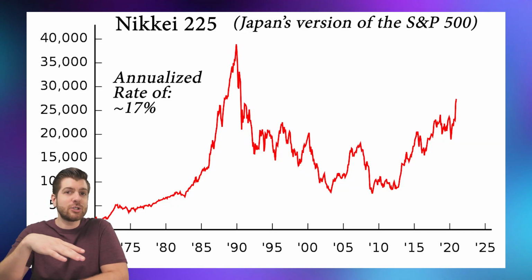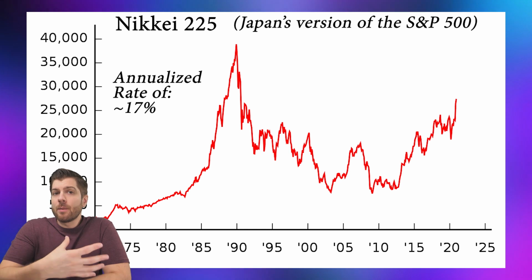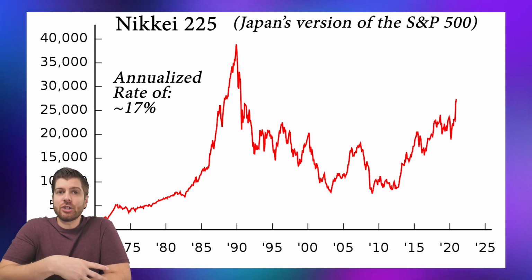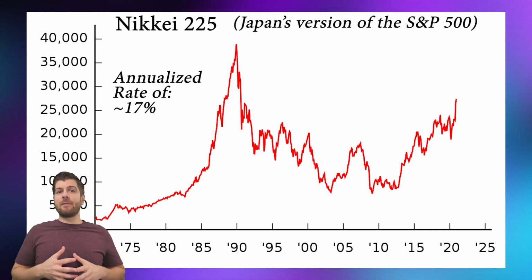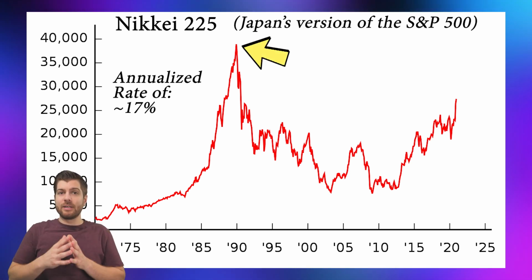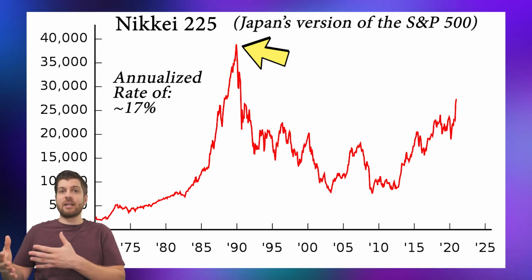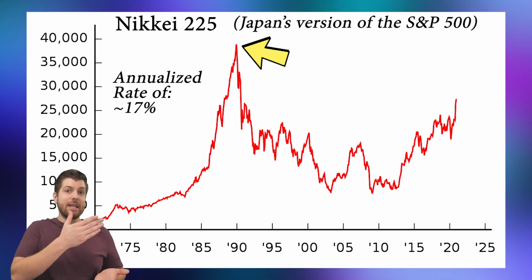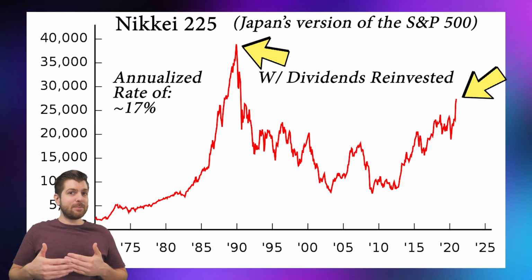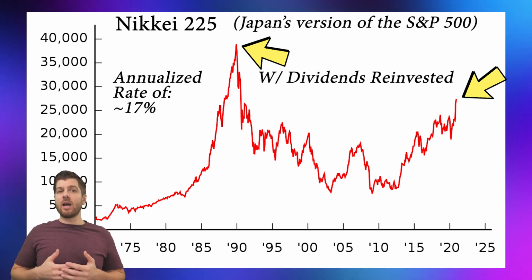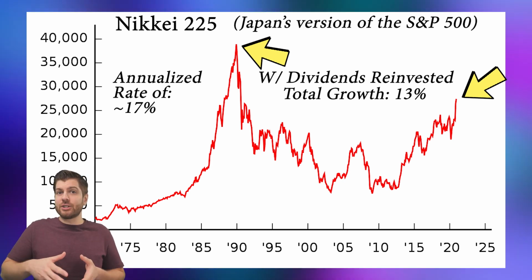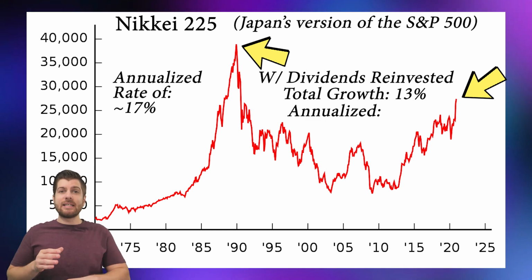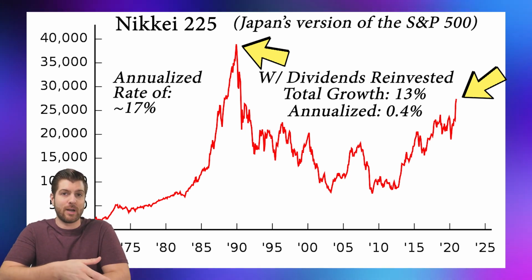And once the bubble popped at the beginning of 1990, everyone went rushing for the exit door all at once. And with no one buying and everyone selling, this change in the supply and demand balance caused prices to come crashing down. If you were unfortunate enough to have invested your money at the height of the bubble in December of 1989 and have hypothetically been holding on ever since, between then and now, with dividends being reinvested, your capital would have grown by a total of only 13%. That's total, which annualized is only a 0.4% growth rate annually.